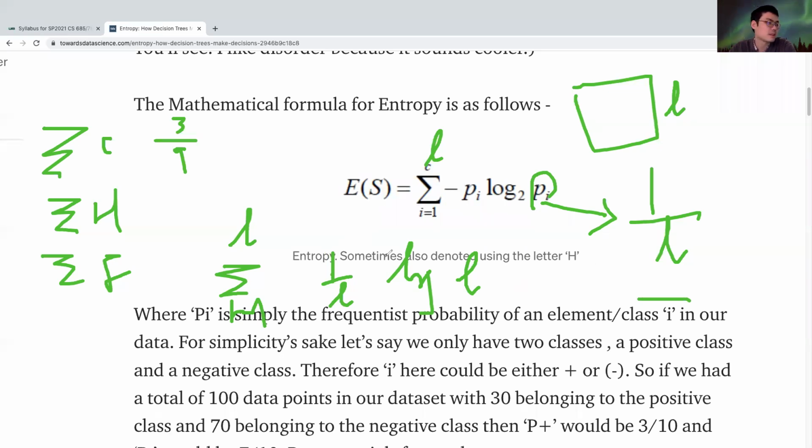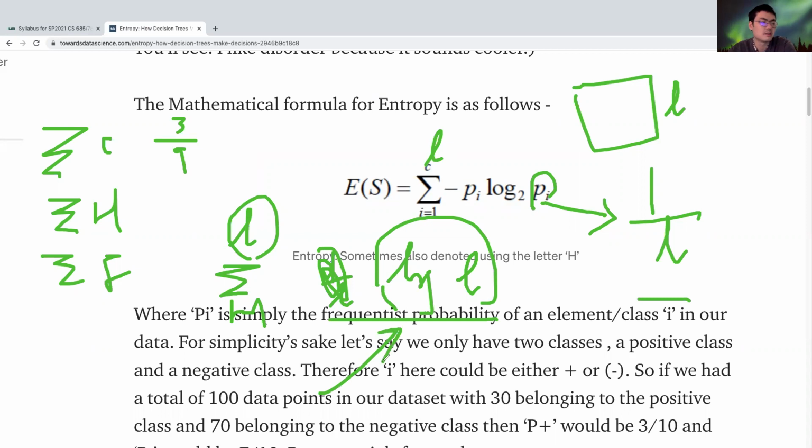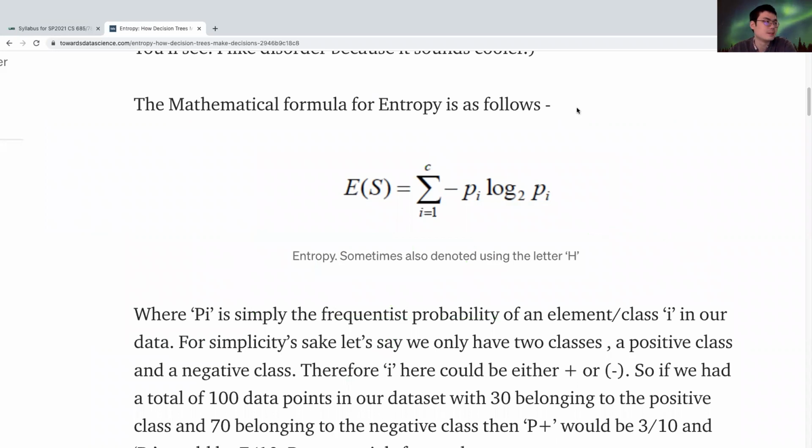So this basically says that we sum this value L times, because it's the same value, and then this thing cancels, so we get log L. What's the conclusion here? If you assume that you have L values totally evenly distributed, then your entropy is log L. I hope this is fine.